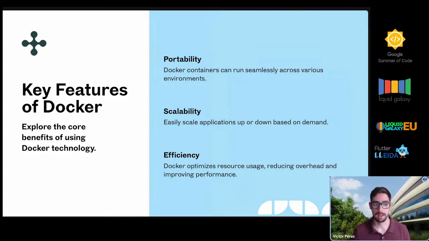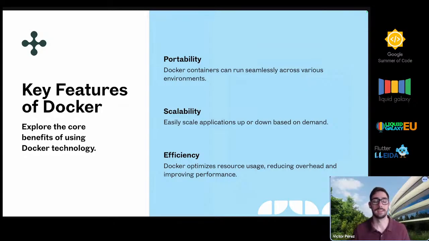Of course, the features and the benefits are the ones that I mentioned, right? So by eliminating the differences between these two hardware systems, you ensure portability, so that you can nearly guarantee that what you have coded at your home for the Liquid Galaxy project will run on the Liquid Galaxy server or on the rig.